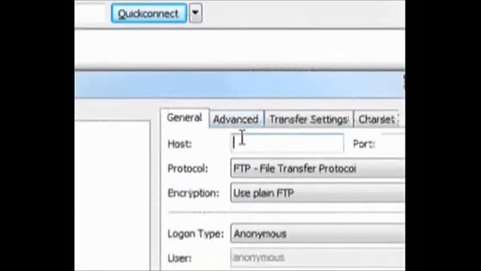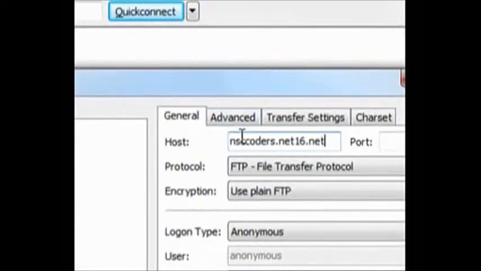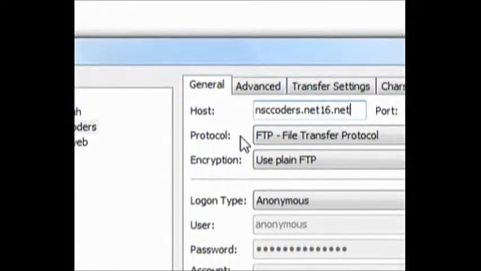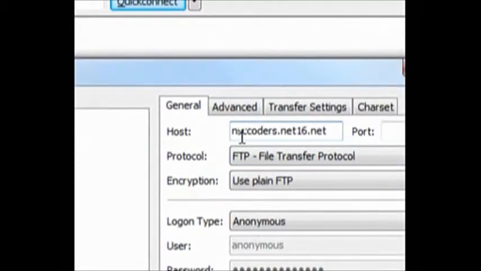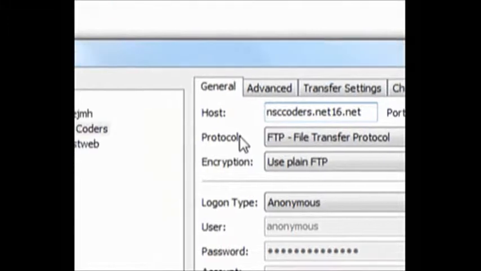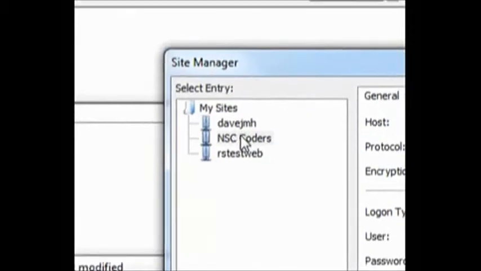Okay, and back to FileZilla, and simply paste the details. Now, I technically used the simple Control C and Control V. Those are quick shortcuts that you can use if you don't already know them. Now, I think you might need to put in www dot.